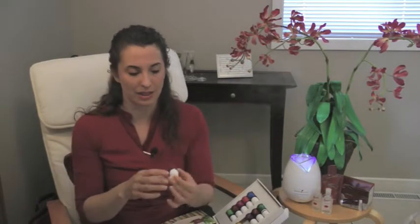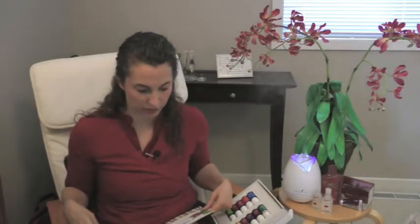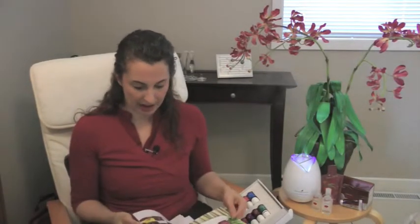I also use it for my son's shoes. I have a spray bottle with just a few drops of this and water, and I use it to spray his shoes, which can get a little stinky. It's also great for bugs. There's a lot of citronella in it. So I call it the pre and post bug spray. So it's great to prevent the bugs, but if you do get bitten, to put it right on a bite, and it can help stop the itching. It's wonderful.